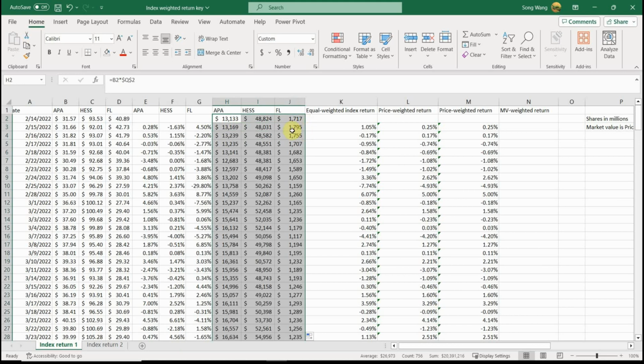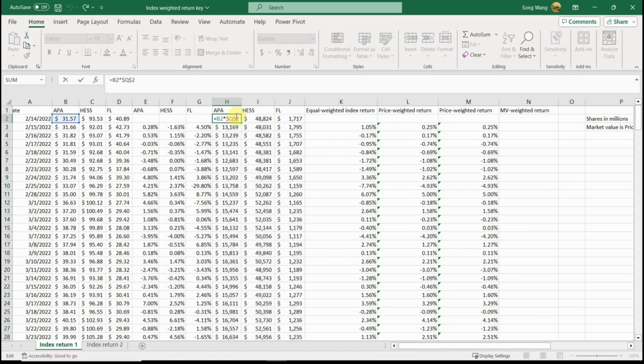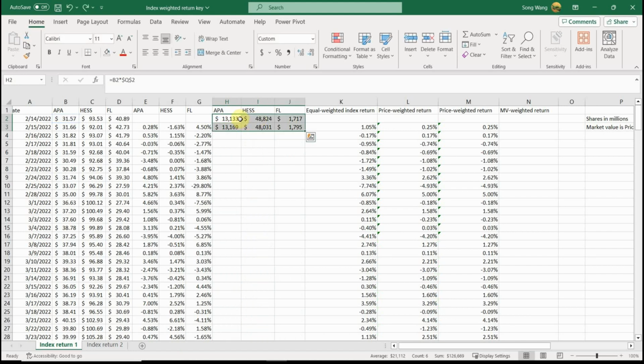But the thing is, in reality, we have hundreds or even thousands of stocks in the market index. For example, NASDAQ contains 3,000 stocks plus. So in reality, if we have so many stocks, we can't just unlock one and lock another and keep doing that 1,000 times. So it's just too tedious. All right, so there is some way. Let me undo this or delete everything here. There is an easier way to do it.